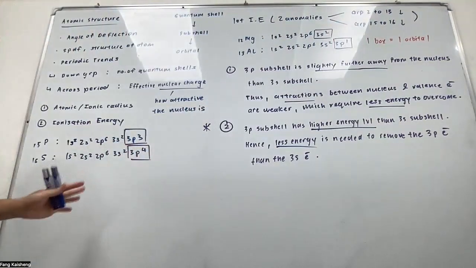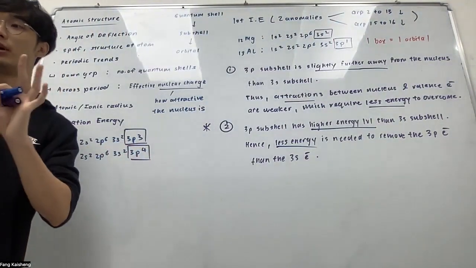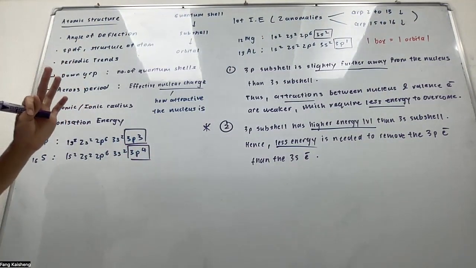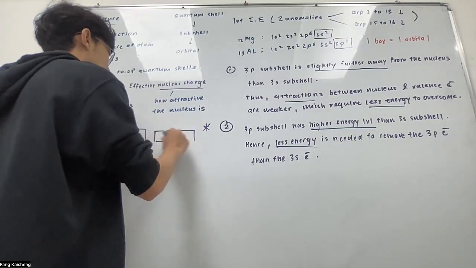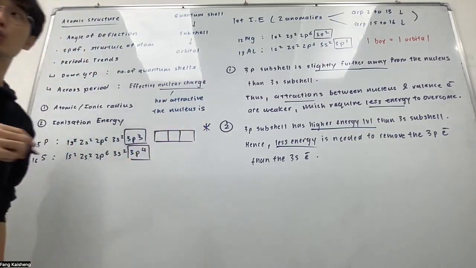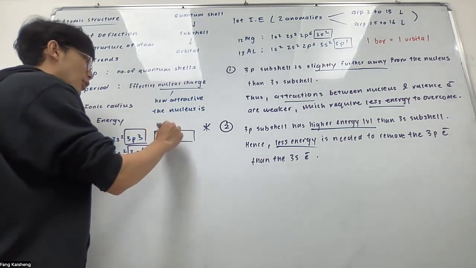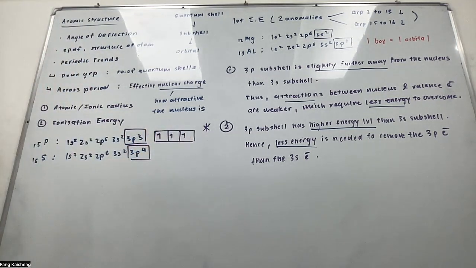A 3p subshell is made up of 3 orbitals. That one you might need to clarify a bit later again. 3 orbitals, so I need to see 3 boxes. Can you draw it on the side? How do we arrange the electrons? 3 electrons, how do we do it? They must be single first before you pair them up. As mentioned, it's like when you sit on a bus. Everyone wants to sit alone before you sit with other people.